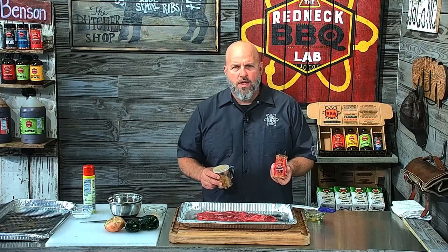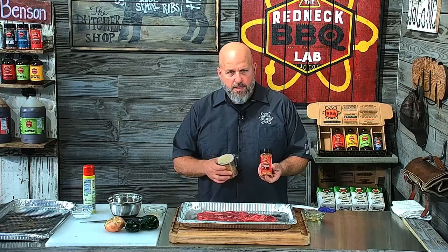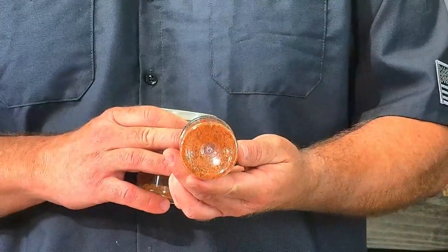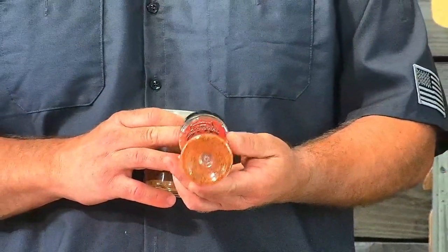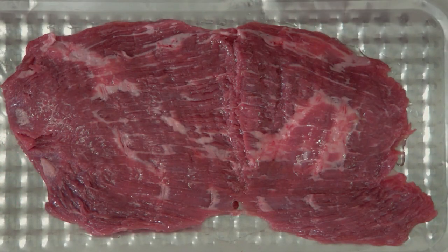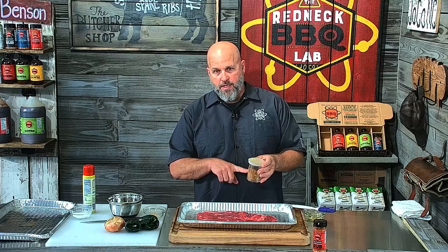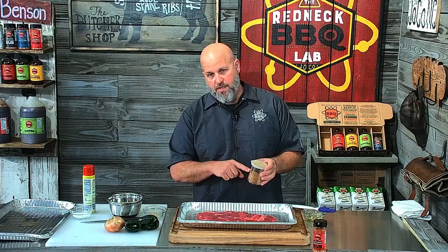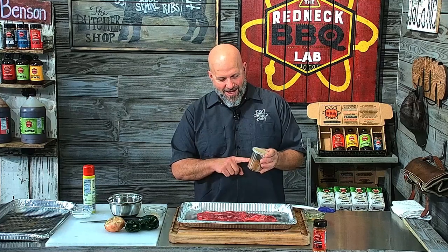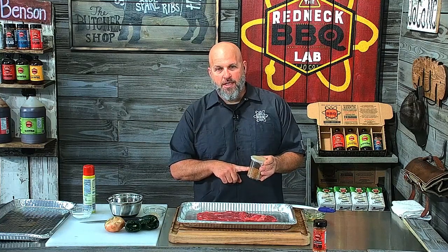Our Redneck BBQ Lab all-purpose rub is the thing that we put on everything, and literally we do put it on everything. It's the one that, like I said, I put on popcorn and potatoes. We're gonna be using that here today to season these fajitas. But what I have done here is I put in 4 ounces of this Redneck BBQ Lab rub, say that, tongue twister, into a dredge shaker here.